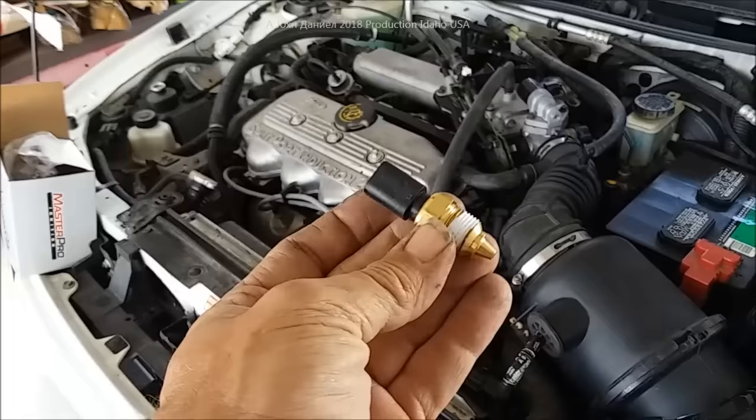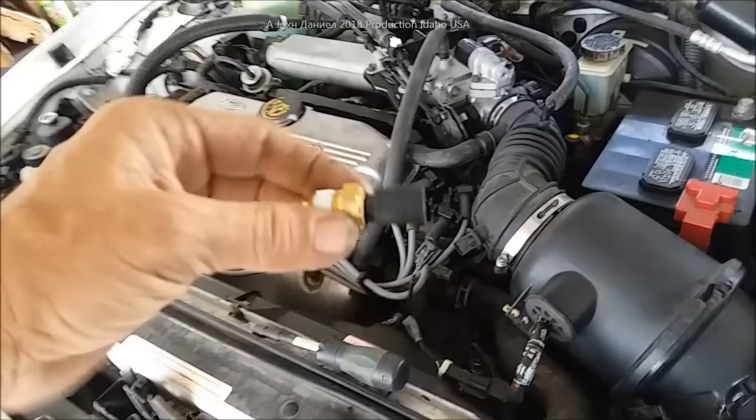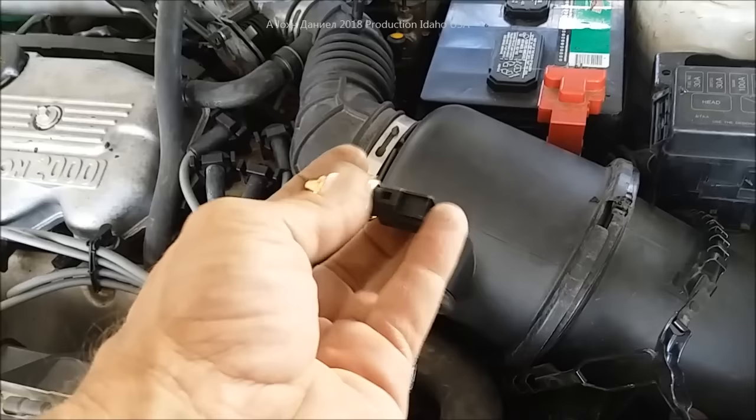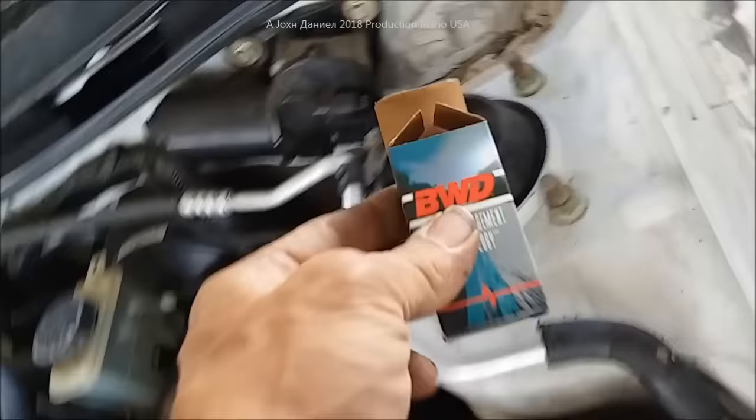Your car will be different depending on the Ford model, but I'm going to go ahead and remove this intake system. These are 19 millimeter — most everything is metric now. You'll need an open-end wrench because it's hard to get a socket on it. When I pull all of this off I'll get access to it, because a socket won't fit even though it looks like it should. You'll be able to make a judgment call on that, but have your 19 millimeter wrench ready.